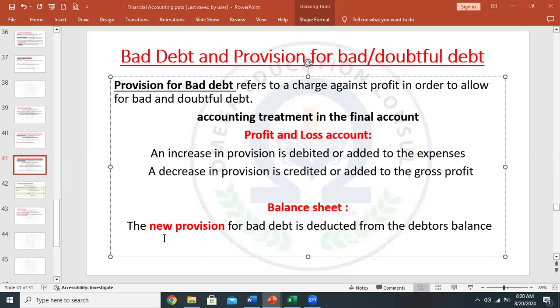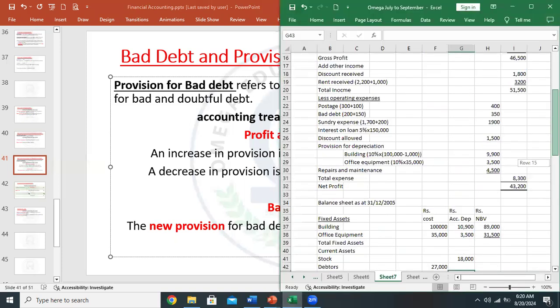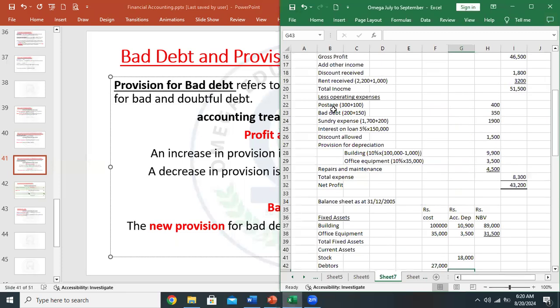So if they give you 1,000 cedis, that is what you are going to use to spend for the semester. Now the focus is on your father. So your father will deduct that 1,000 cedis from his pocket or salary. In our perspective, we are going to look at the salary or pocket as the profit. So anytime you make that provision, you less it from your profit. And by that, I mean in the profit and loss account, it is treated as an expense.